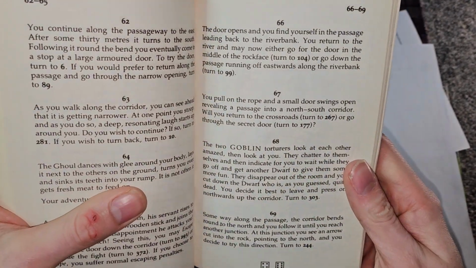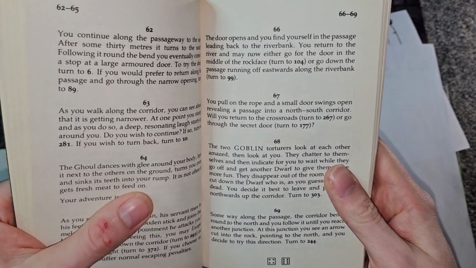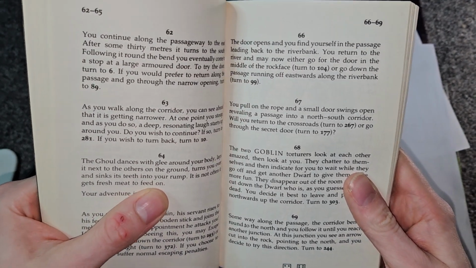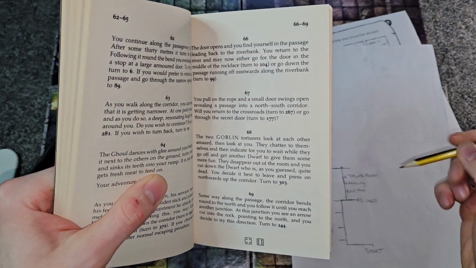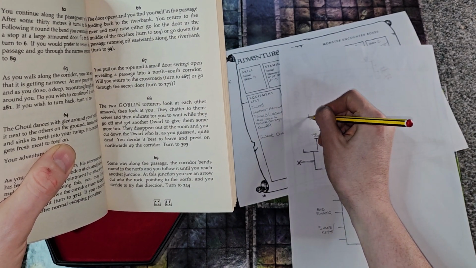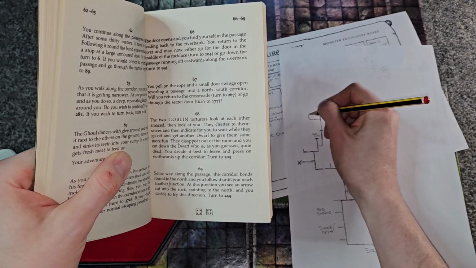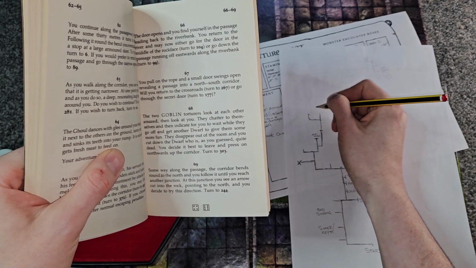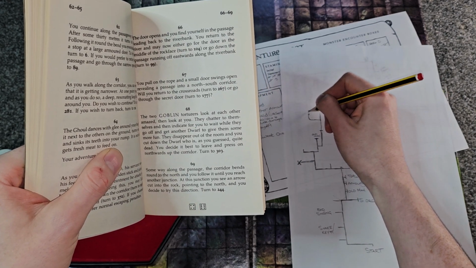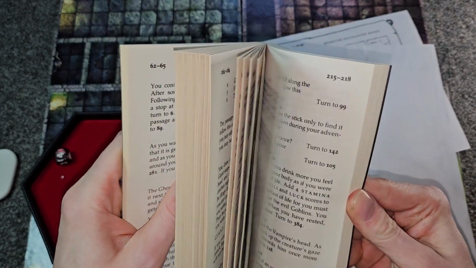69. Somewhere along the passage, the corridor bends round to the north and you'll follow it until you reach another junction. At this junction, you see an arrow cut into the rock pointing to the north and you decide to try this direction. So, we go, it bends round to the north like that until you reach another junction. There's a junction there, an arrow pointing north, you decide to try this direction. Okay, so we're going north, I guess, again. Turn to 244.